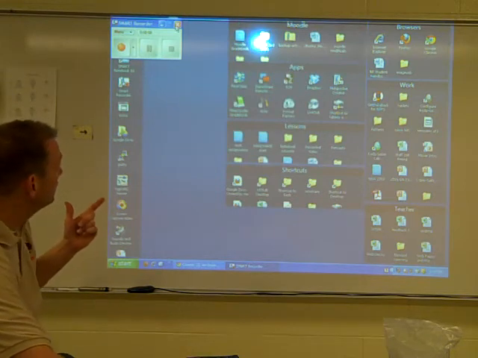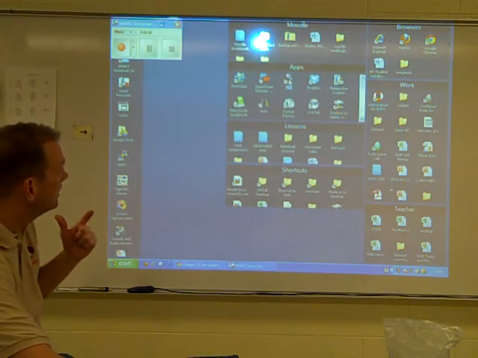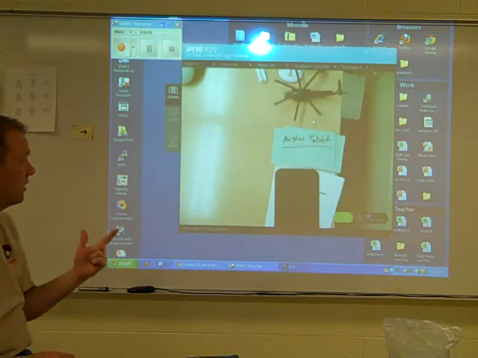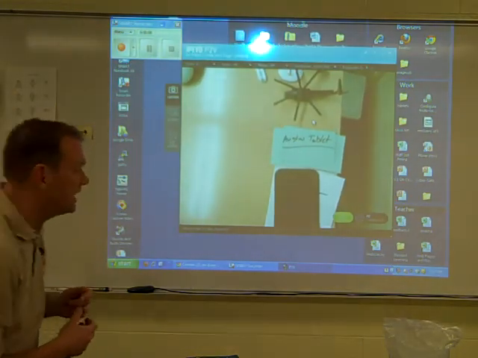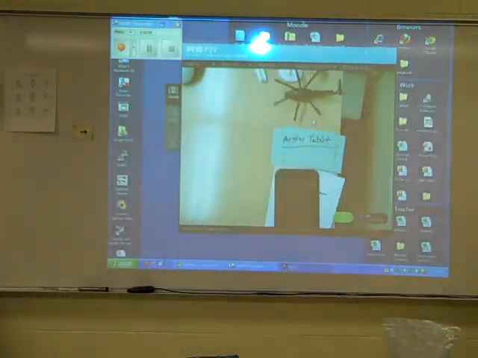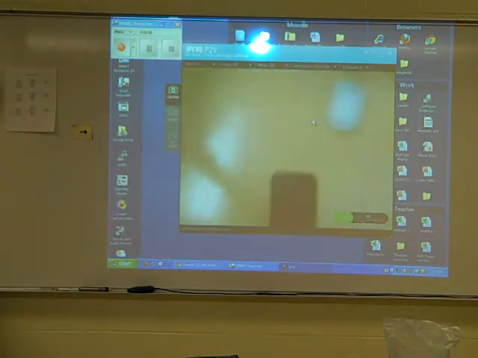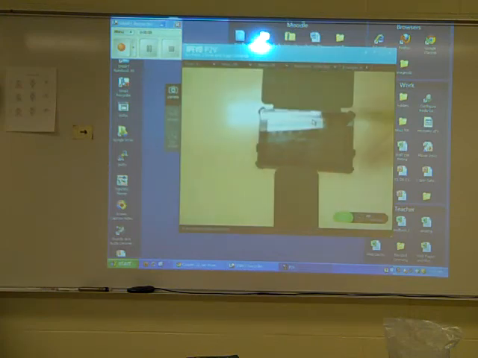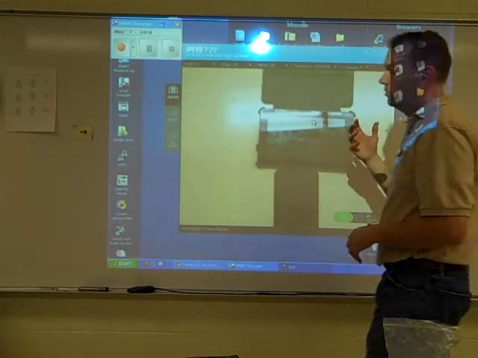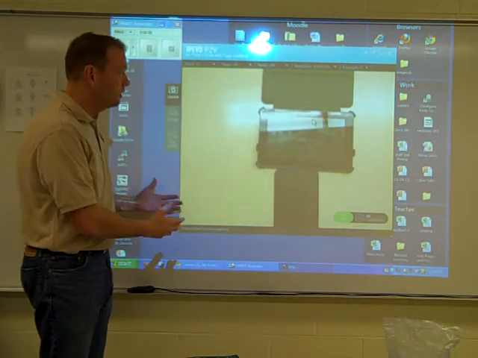So the next thing I'm going to do is show you how I use the IPEVO point of view camera. Right now it's pointing at my desk. I'm going to go over there and move it to something else. We're going to say I'm doing a demo on how to do something maybe on the tablets, or you're doing an art project, or a math problem.